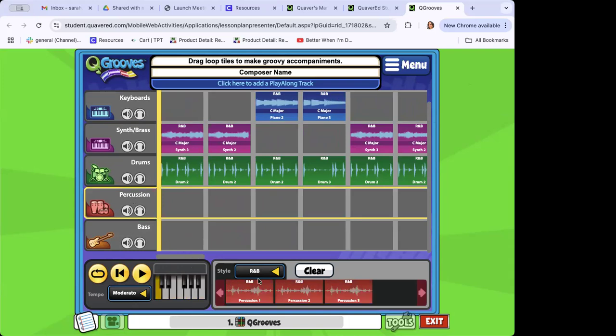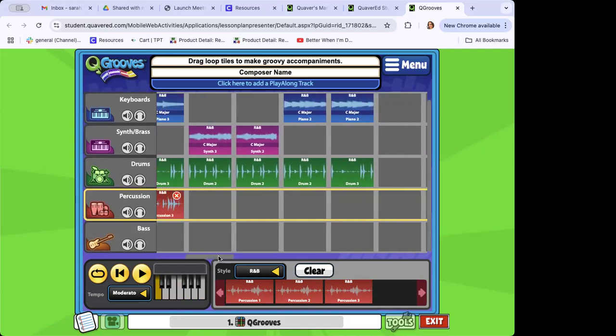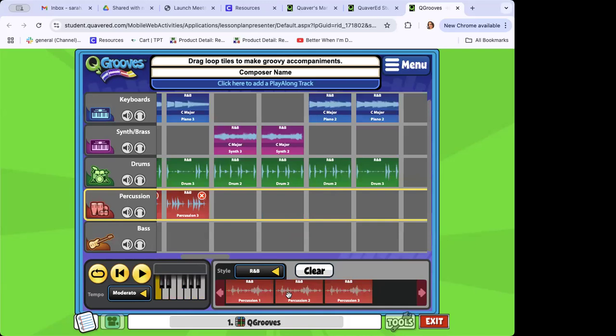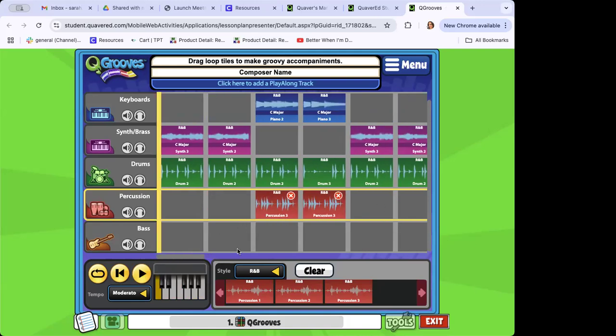So now we're going to add some percussion. That's loop 1, loop 2. So I'm going to do this, and I'm just going to do it in 3 and 4. And then, so it's kind of like there's a pattern, but then there's a little surprise.